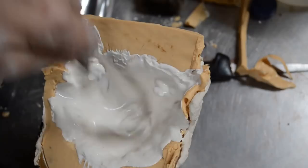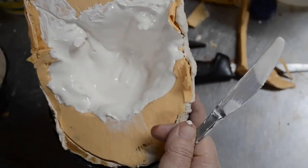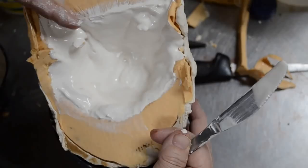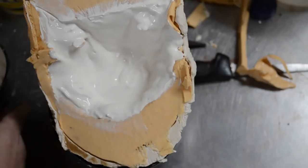Here we go. All right, I'm just going to wipe this off here with my finger. I'll get a somewhat neat edge if I can, like so. By neatening up the edges, you have that much less that will possibly break.